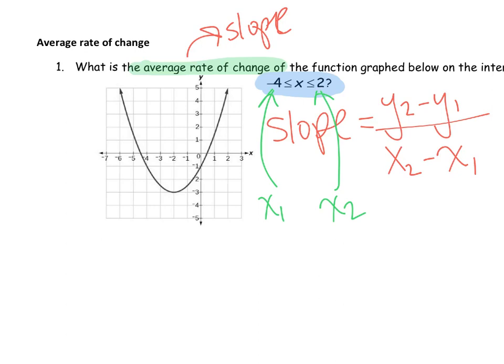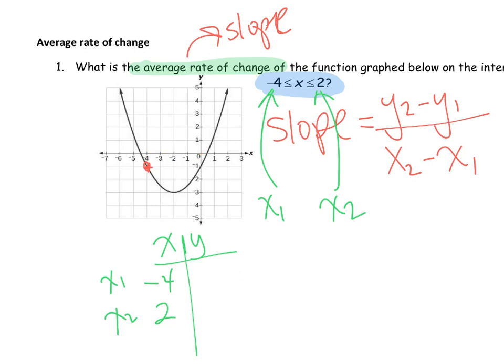Okay, I'm going to create a table here. So I have my x values and I have my y values. I know x1 is -4, so I'm going to write that on the side. And I know x2 is 2. Write that on the side. All right. Now, guys, you need to use the graph. It's given to you for a reason. We have to look. When x is -4, what's my y value? So when x is -4, go all the way over to -4. Up, there it is. There's my y value. My y value is at -1.